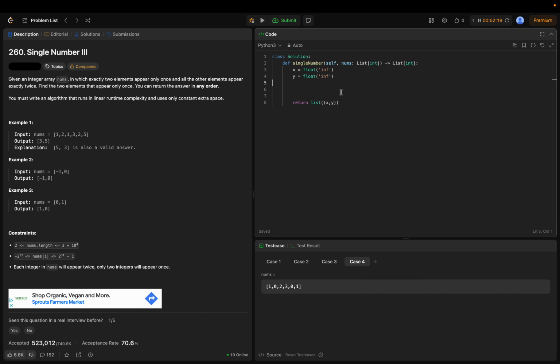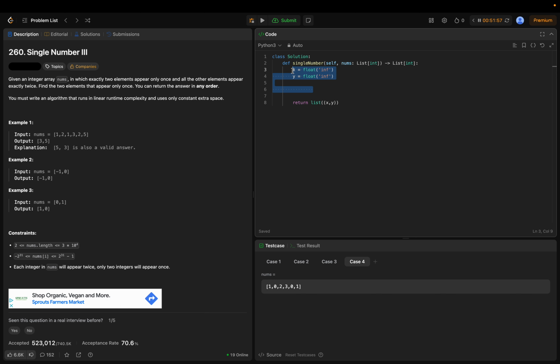Okay. Let's think out that double pointer idea. So let's say I have a pointer at 0 and a pointer at 1. Check if they're equal. If they are, then I just pop both of them.